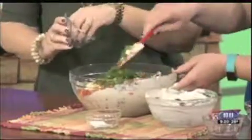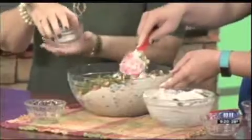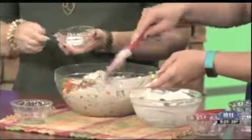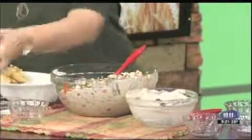And just a pinch of salt to taste. So if you don't like salt, you don't have to use it. Don't have to put that much in. Yeah. Just kind of what you think. Correct. So mix it up. And then we just put it here to serve? Yeah, and then it's ready to serve.